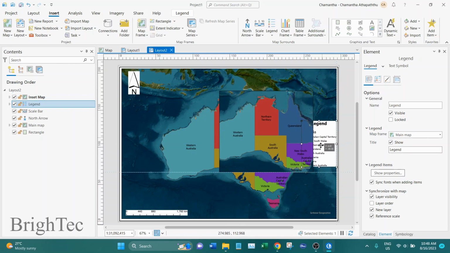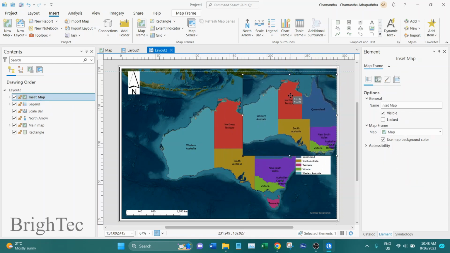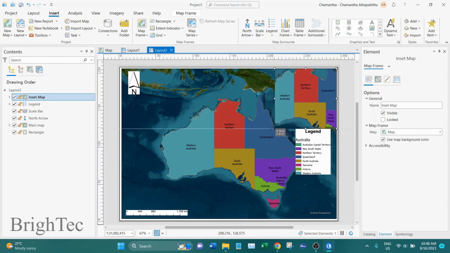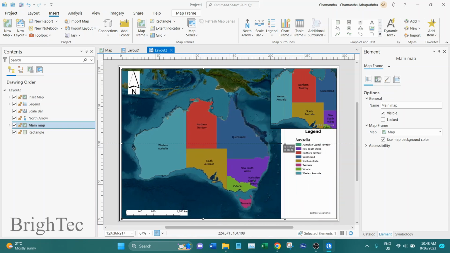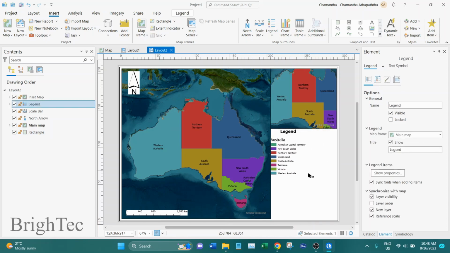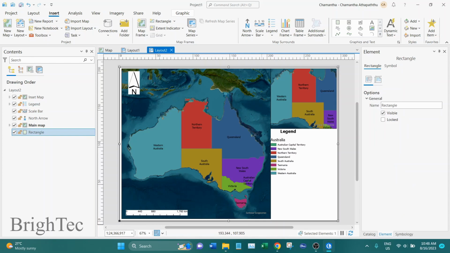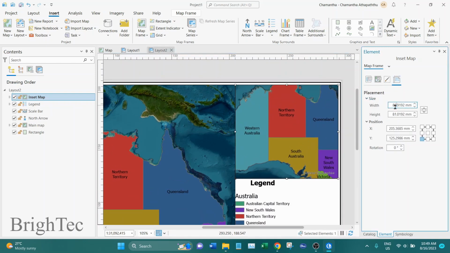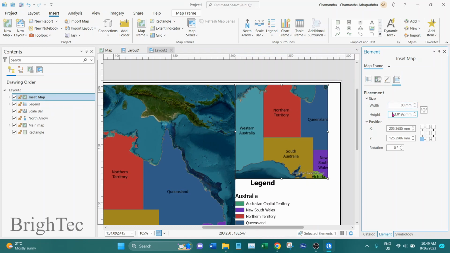So we'll move this around a little bit. I like to bring the inset map to the left corner, and I like to bring the main map towards the right, and we can put the legend somewhere here. Okay, I like to make this map a complete square, so I will go into its properties and maybe change it to 80 millimeters.